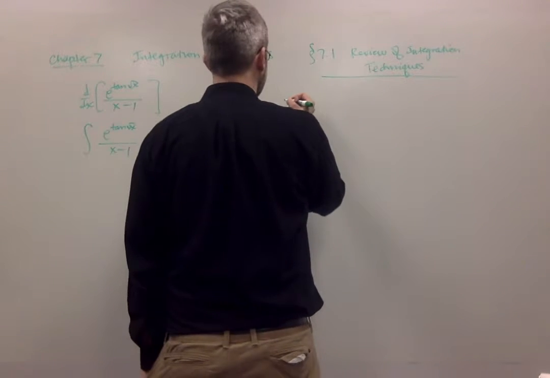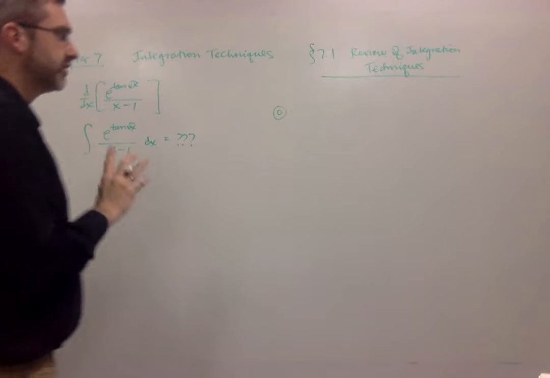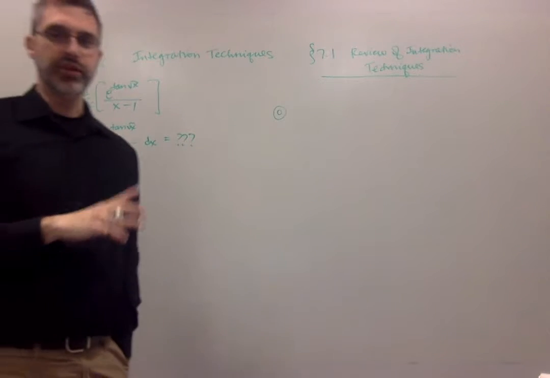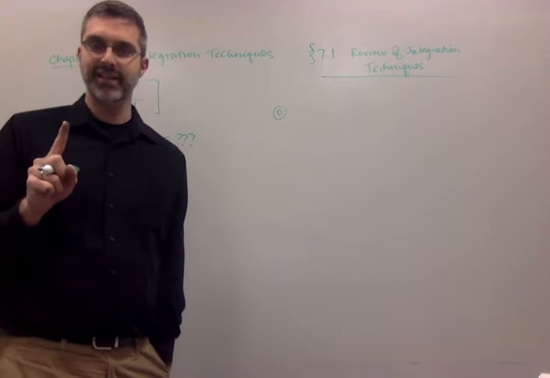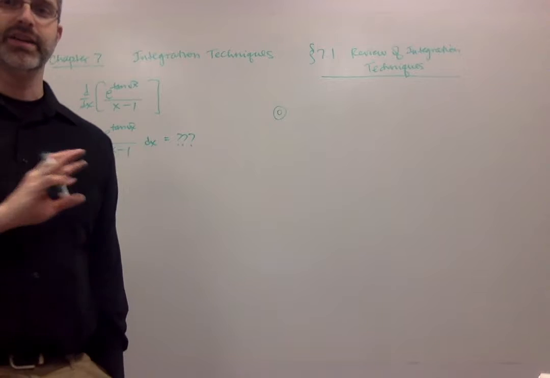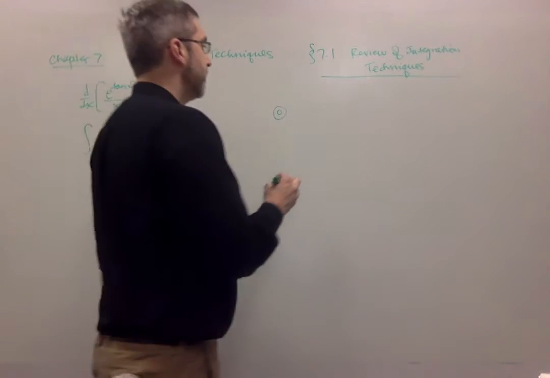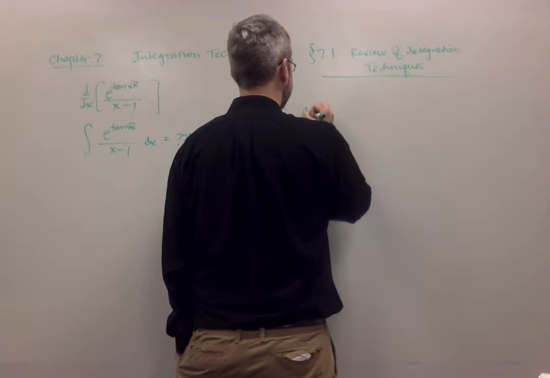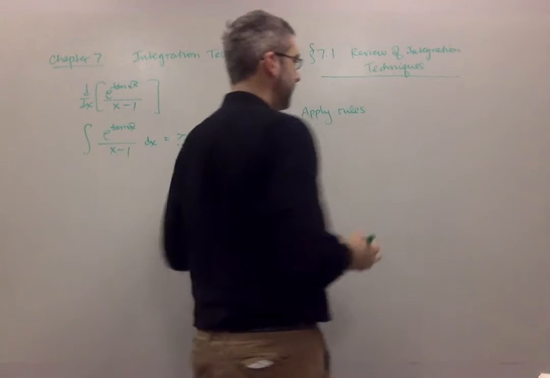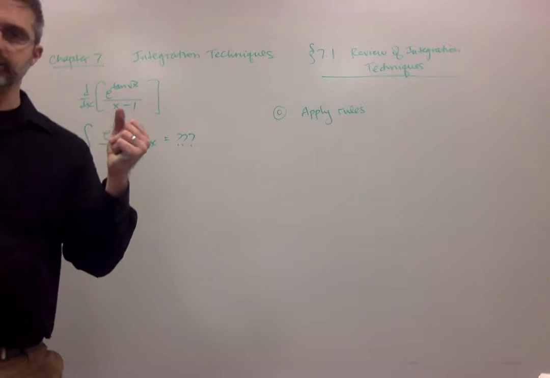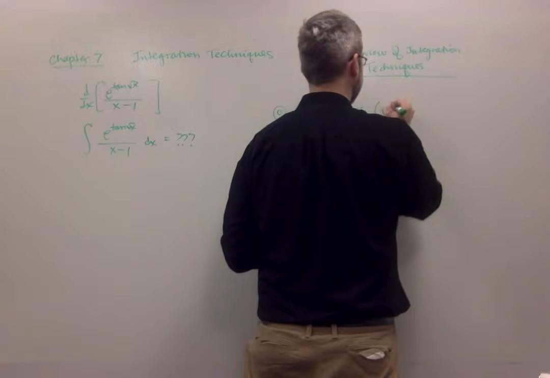So let's review what our integration techniques are. There's going to be a step 0 here, which is not cry. There's no crying in integration. Well, maybe there is crying in integration, but hopefully we won't be crying in integration. The first step, or the 0th step here, is if I hand you an integral where you have an immediate rule to take the integral, use the rule. So apply your integration rules if possible.